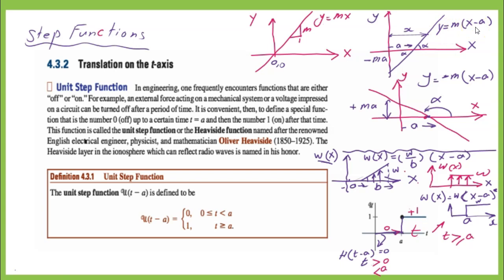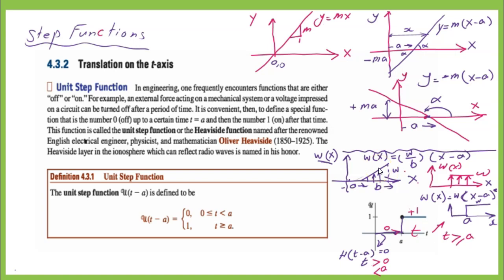But when the line is shifted by distance a from the y-axis and maintains a negative slope minus m, the equation can be expressed as y equals minus m multiplied by x minus a. This expression we will utilize later when dealing with triangular load. But the y-axis will be w of x, and the load expression is written as w of x equals w over b multiplied by x minus a, where b is the base of the load and w is the ordinate load intensity.